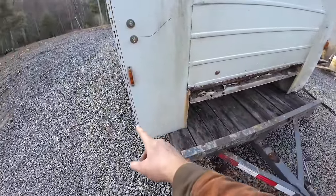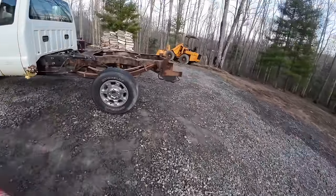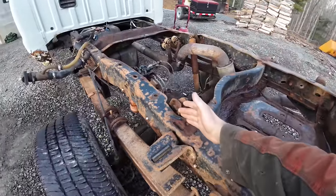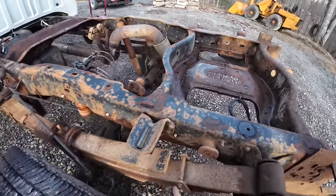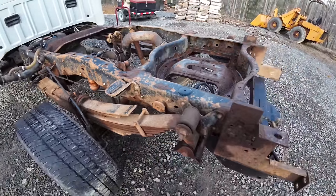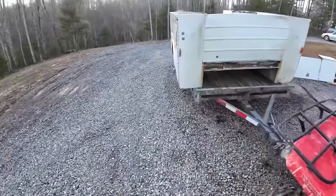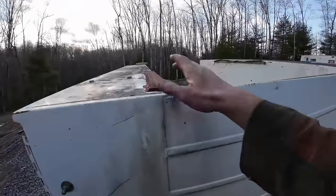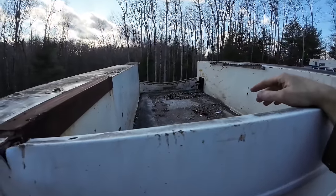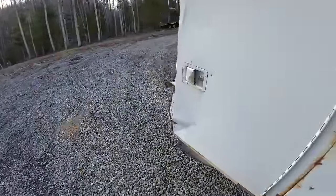And then I think these boxes are wider, so I'll have to notch them out for the springs, because on a cabin chassis truck where the frame's narrow, the springs sit in farther, so you got more room. So I may have to notch them where they hit on these springs. I'll pull a tape measure in a little bit and figure all that up. Then there's a bunch of random angle and stuff that's welded on this thing that I want to get off. Might try and pop that dent out.